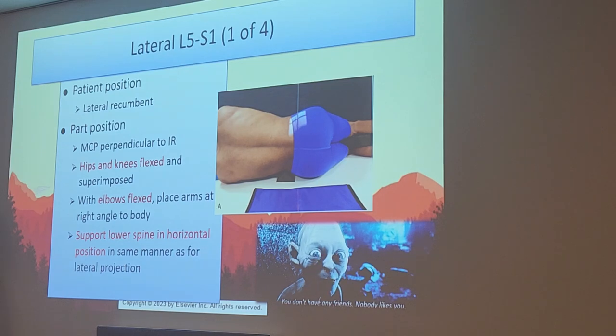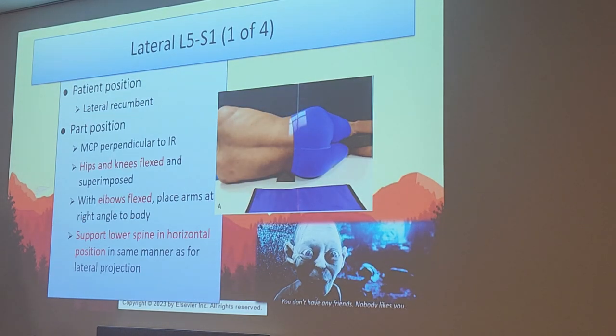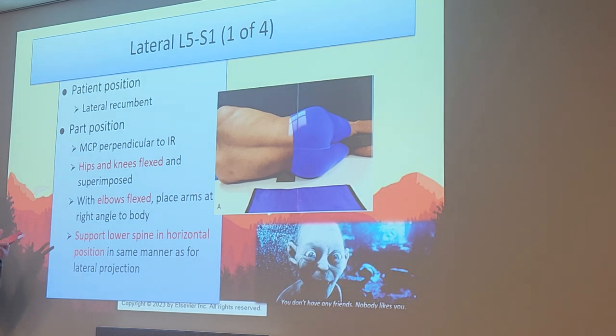All right, so for part position, we're going to jump ahead to L5S1. I think the evaluation criteria is coming up here in a second. It's combined together. So, as part of that series, of course, we also do what we call the L5S1 joint space, or our spot film, which most techs will call a spot film.